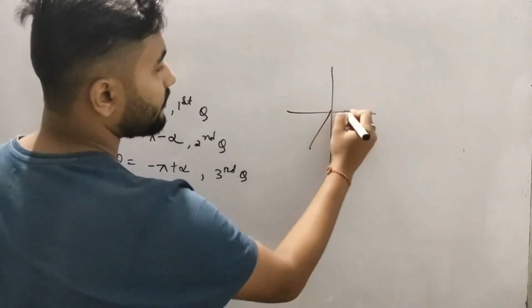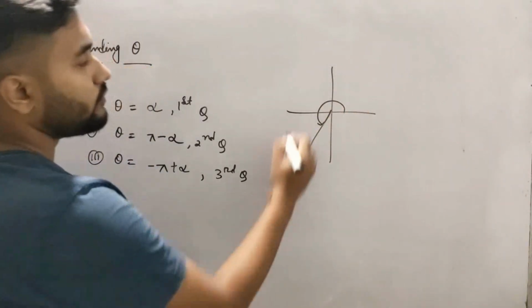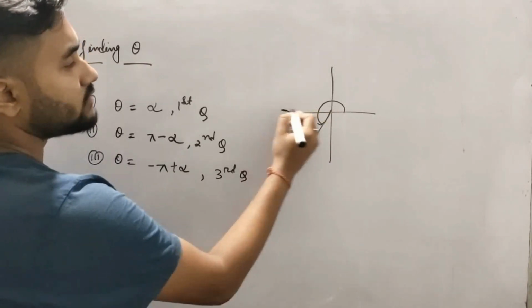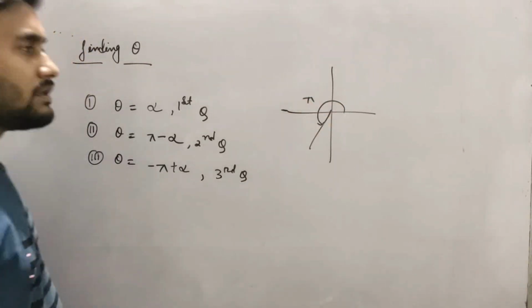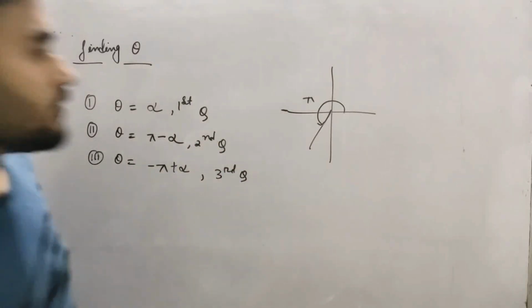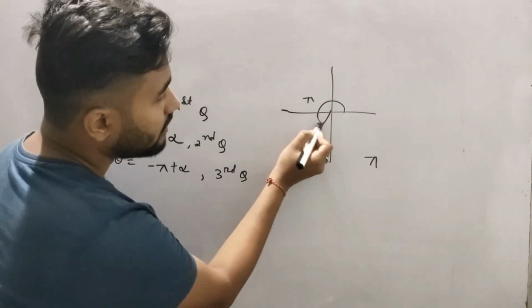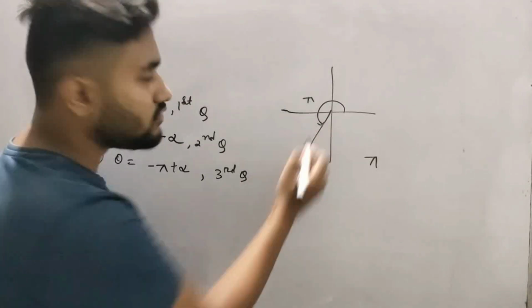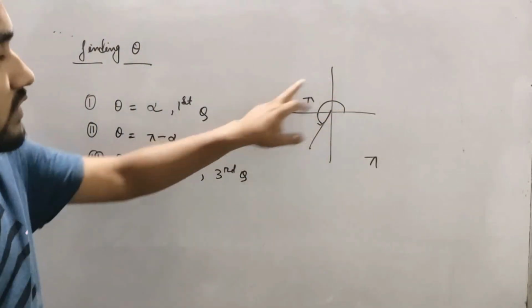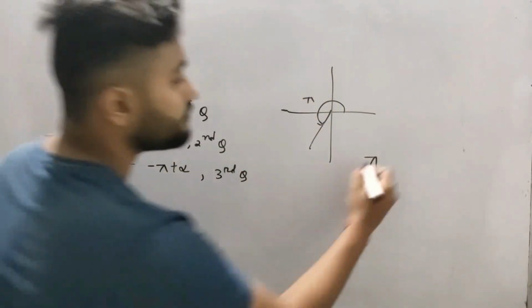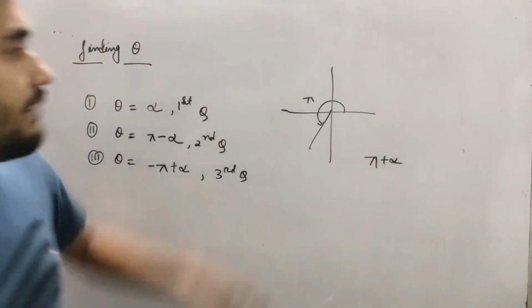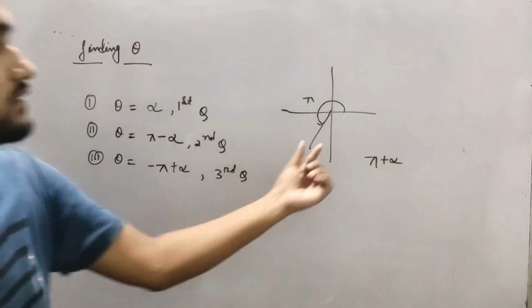Or you can say this thing like this also. Say this. So this is the angle, right? Till this much it is pi, and this is anti-clockwise direction. Again this portion is alpha, also in anti-clockwise direction. So this is nothing but pi plus alpha. But I will choose the shortest one, means this.